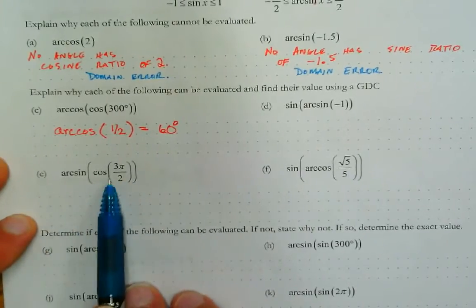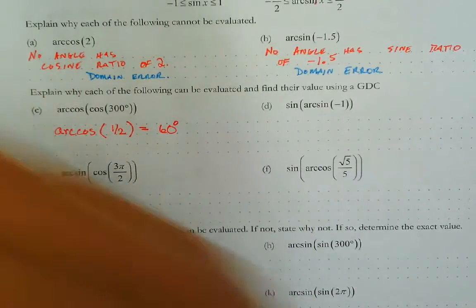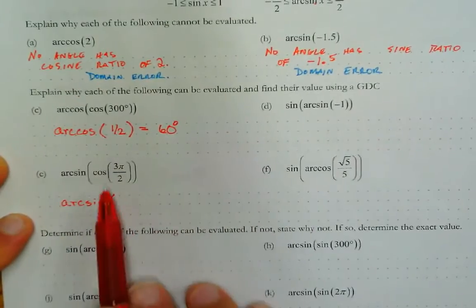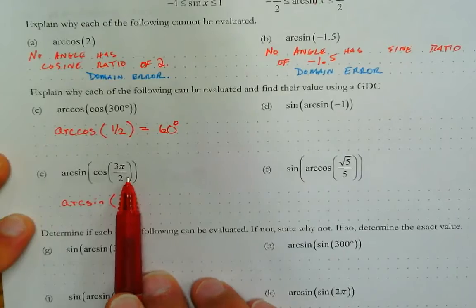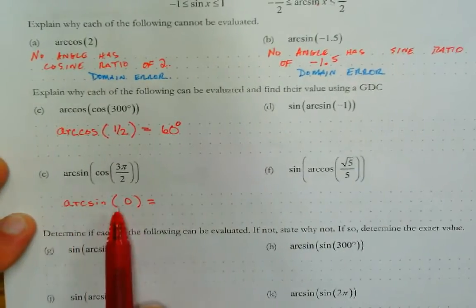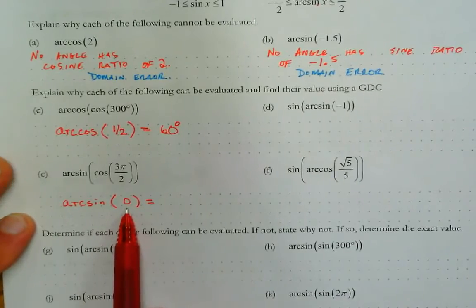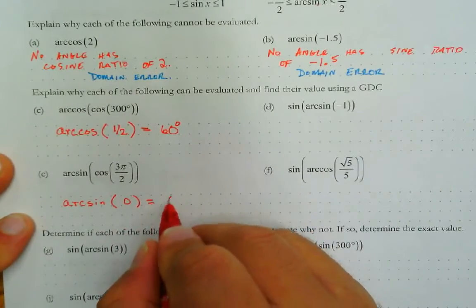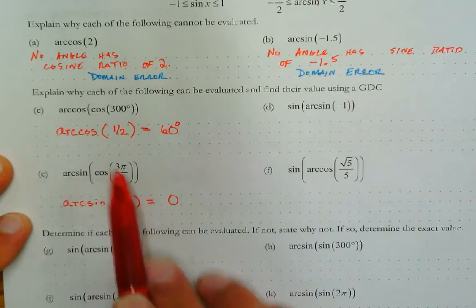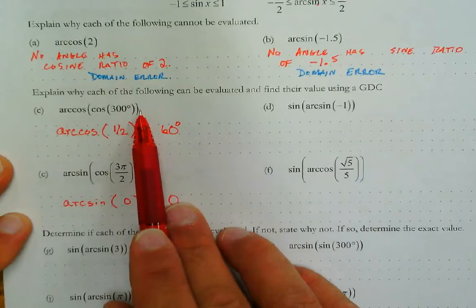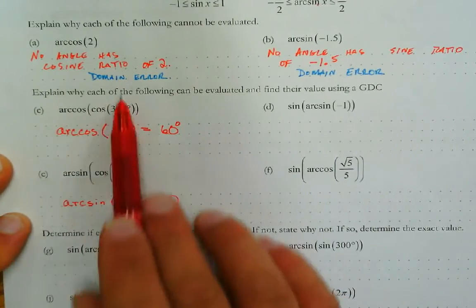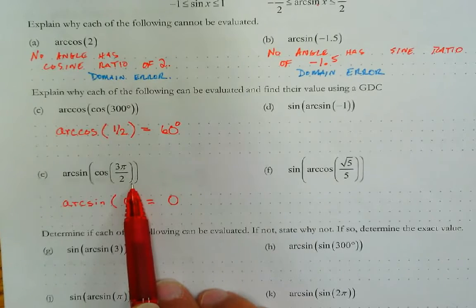Okay? If we looked at the one just below it, arc sine of the cosine of 3 pi over 2. Well, this would be like saying the arc sine of, well, what's the cosine of 3 pi over 2? The cosine of 3 pi over 2 is 0. So we're saying, hey, what angle has a sine ratio of 0? And the answer to that is 0, right? Notice that here we're working in radians, while here we're working in degrees. We've got to be careful about what mode we're working in, okay? And this is clearly talking about angles for this situation, okay?